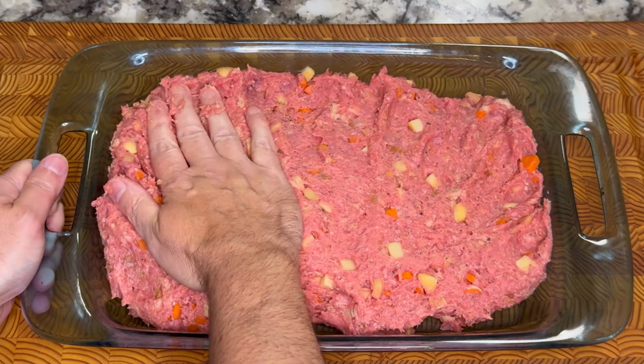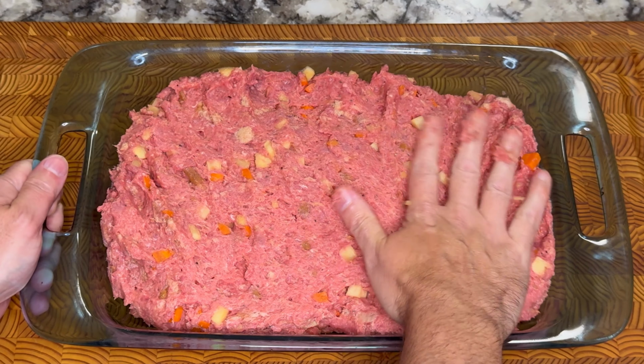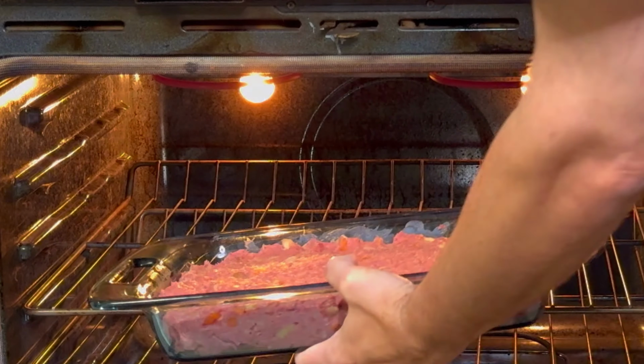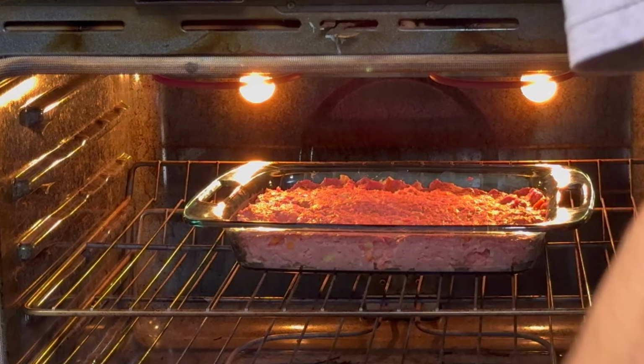Transfer the meatloaf mixture to a loaf pan. Place it in the oven and bake for about 90 minutes or until an instant read thermometer registers 145 degrees.